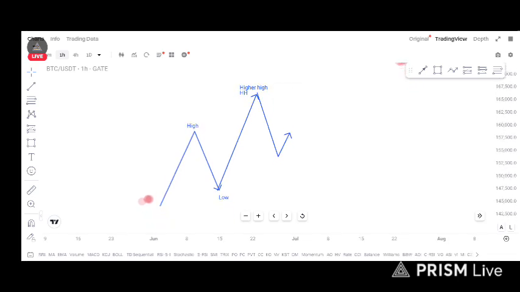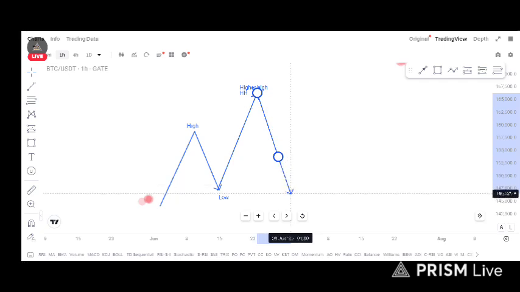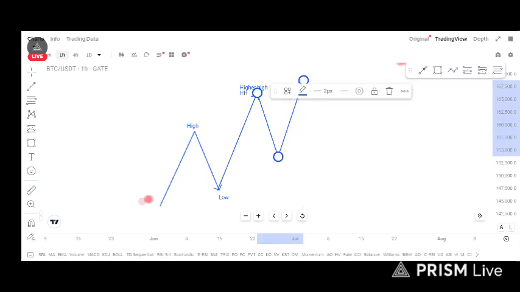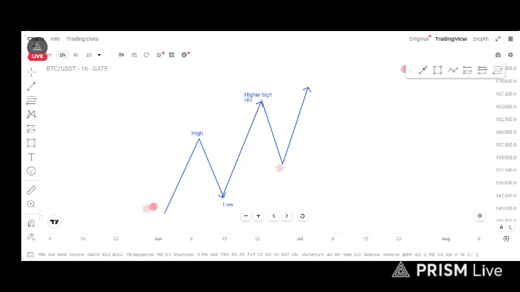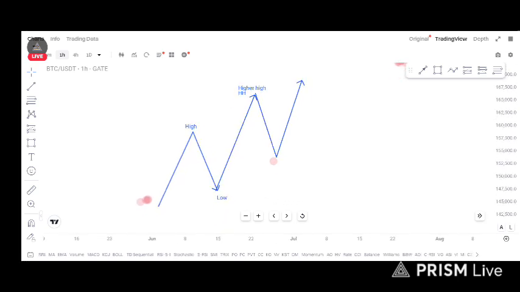Now when it made that movement after reaching this point and was resting, like breathing in again, it stopped breathing and continued going to the upside. Now it's created another low here. Remember, this is a new low here, okay? This new low that is created is higher than the previous low, okay? That's where the term comes from, a higher low, because this new low is higher than this previous low. So that's why we call it a higher low.